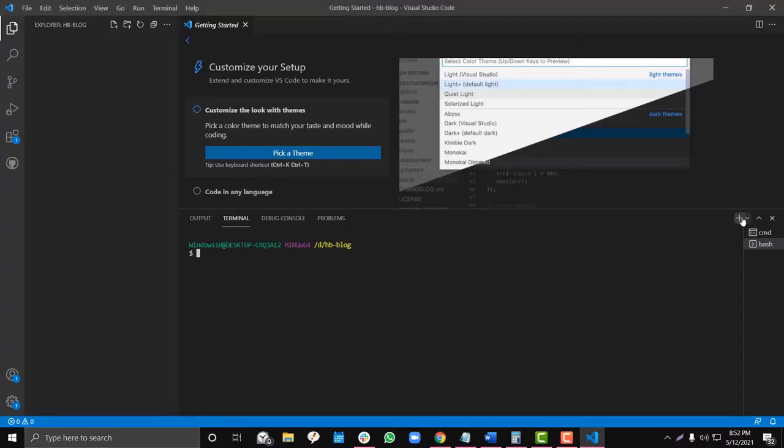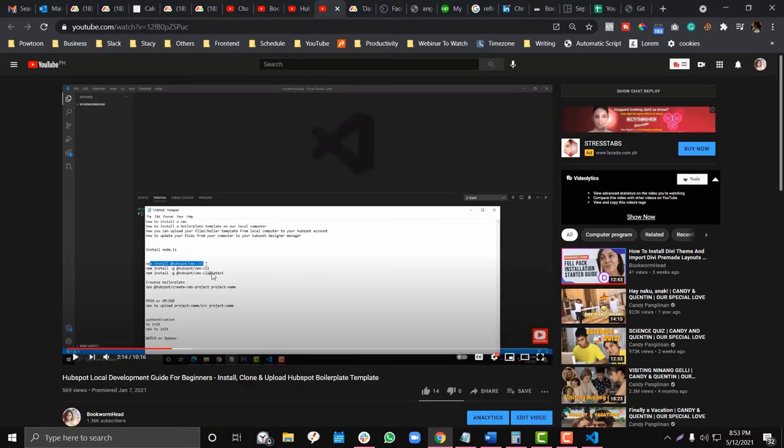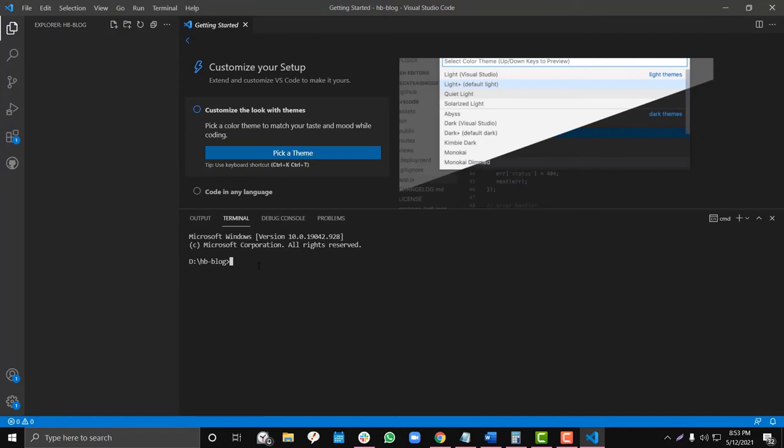So if you want to add an additional terminal, let me just remove this one. Right now our terminal is just the CMD, the default terminal. I'm going to follow these instructions in here, because I want to install the CMS platform of HubSpot. I've already typed that out, npm install, so this is the syntax for that. If I go in here and open the terminal settings, you can select your preferred terminal.